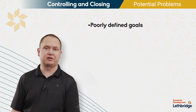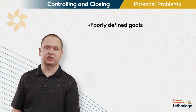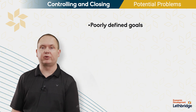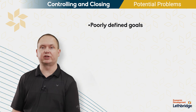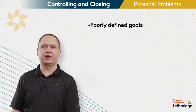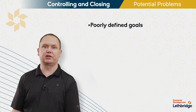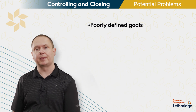A better scenario yet is that you adequately define the scope and you took additional time to help define the problem in the project to begin with, and perhaps you realize that the 8 modules would have been a better project in the first place. So I can't stress enough how important it is to spend that additional time to begin with to adequately define really what you want to accomplish, and to work with your vendors to make sure that that is going to accomplish what you're looking for.